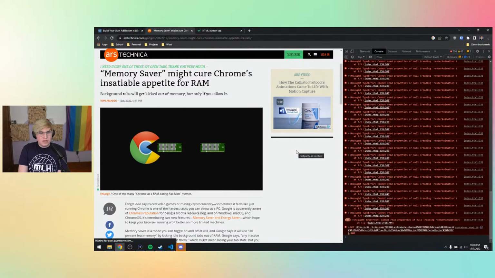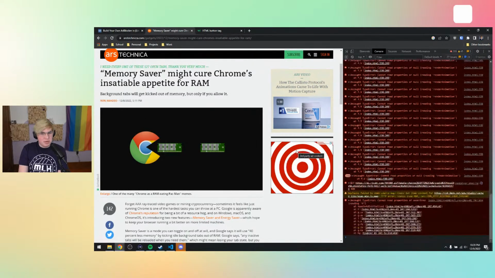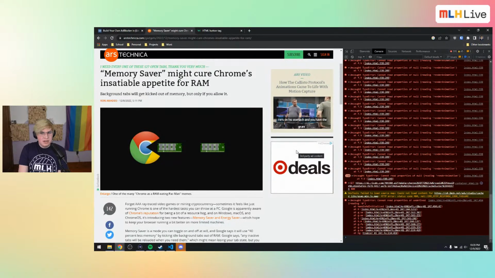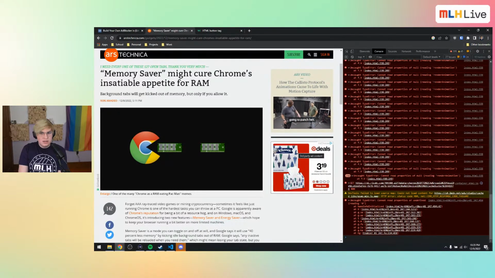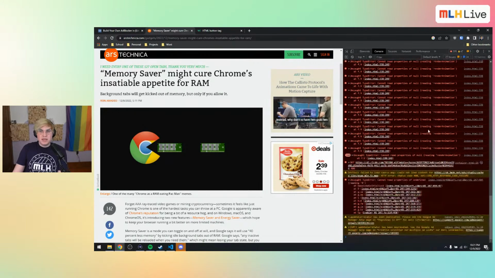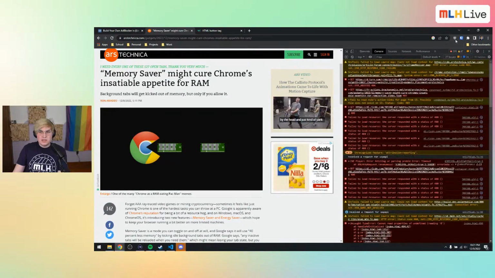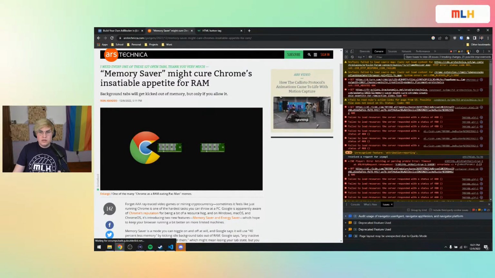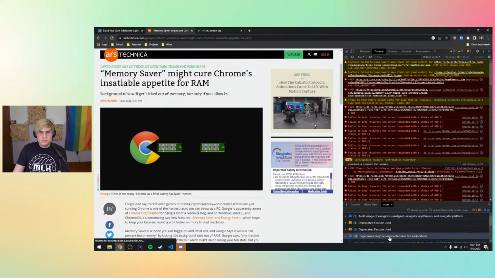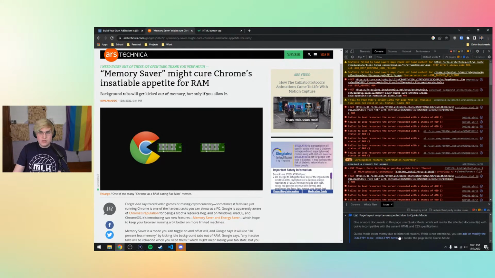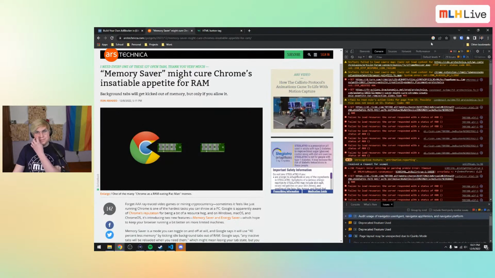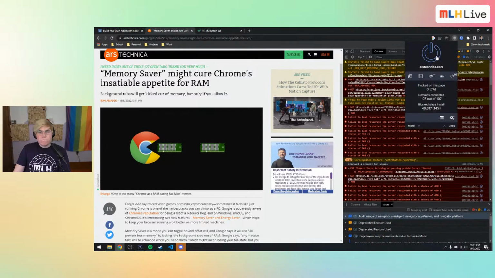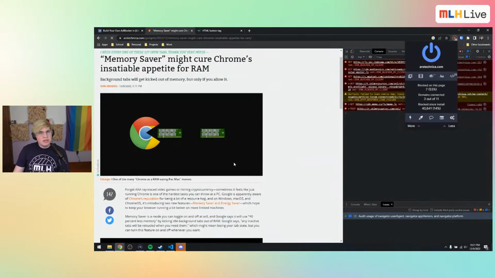It does reveal how broken websites can be while still actually working, because this is quite a messy console. Why is this not working?